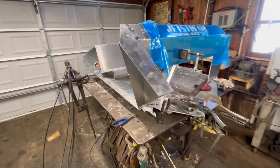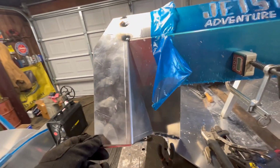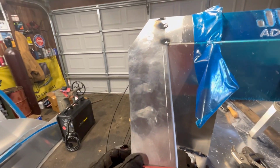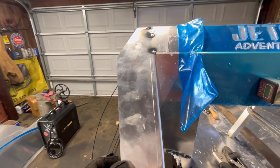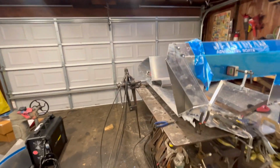All right, we got our, quite frankly, I don't know what to call these things. I think they're like spittoons or something. Going out of sequence kind of what the directions say, but I think having these on here will help me line up the side, which is the next part.